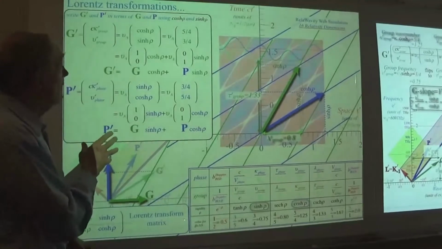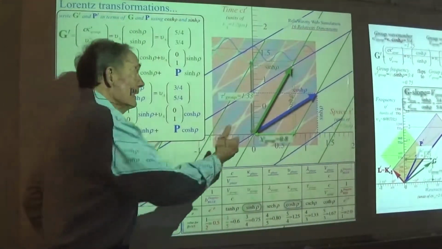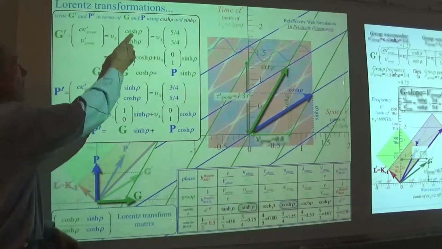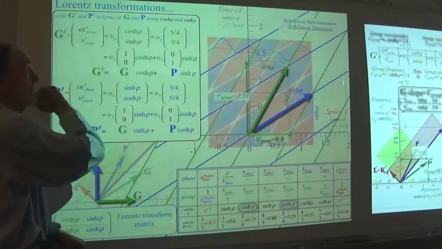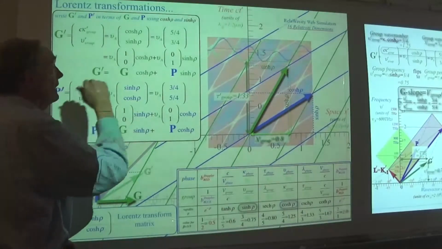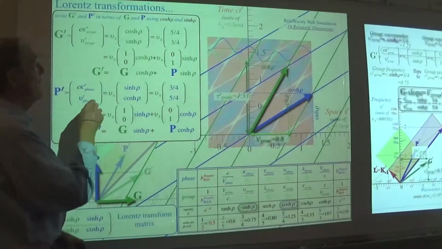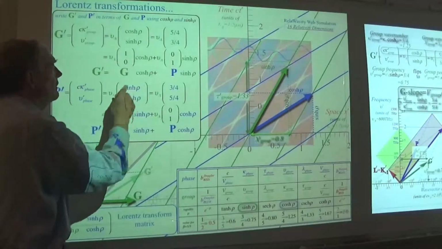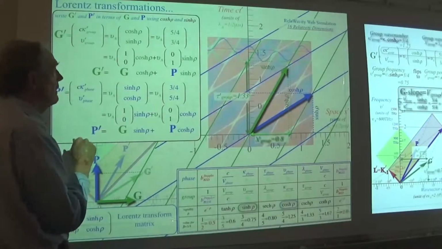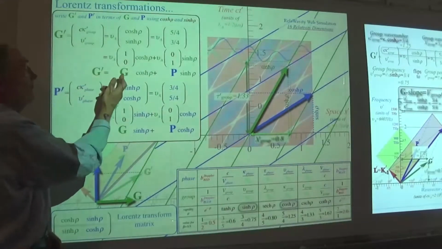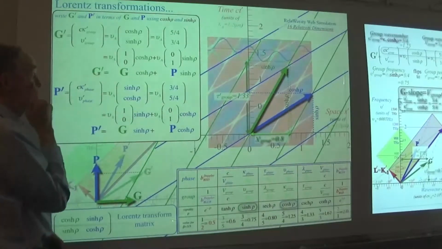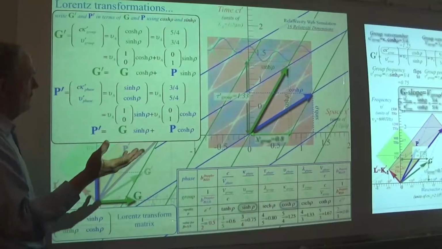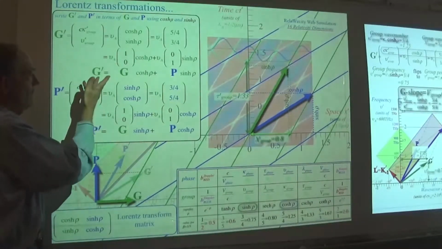If you use rho, then we already know that they're made of cosh and sinh, or vice versa. So here's the group with cosh and sinh, multiplied by 600 terahertz base frequency, and that's 5/4 over 3/4. And what we do is we simply take the cosh and sinh out of there and put a unit vector in here. That's the original G and P. So what we've got here is a transformation from the original G and P into the new G and P. Big deal, that's what we've been doing all this time with our GCC. This isn't even really a GCC.